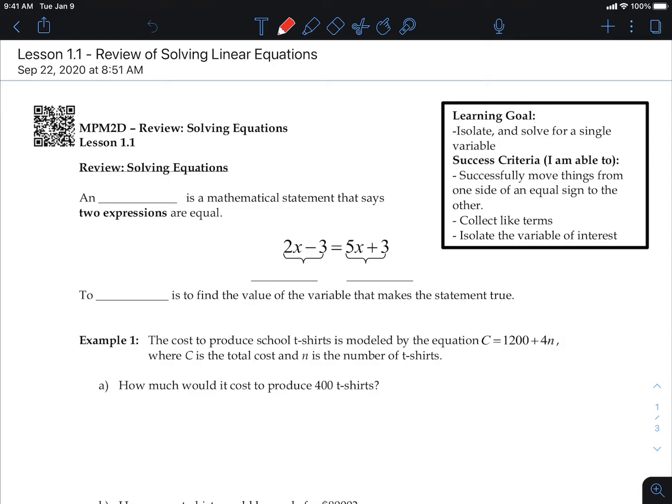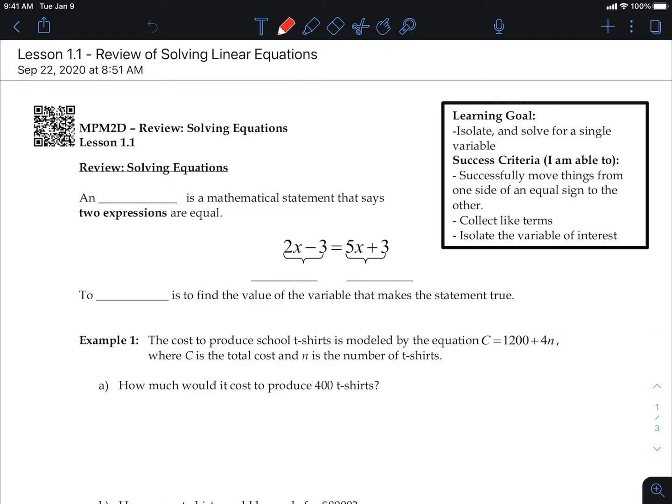And on every lesson, in the top right corner, you're going to have basically the big idea, the thing that you're going to have to try and solve or figure out. And then underneath is what we call the success criteria, the things that you should know how to do in order to achieve that goal. Does that make sense? So I've done that on every lesson. As long as you know what the success criteria are, you should be okay.